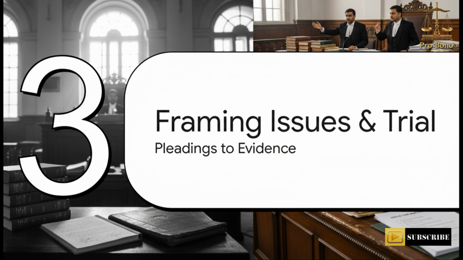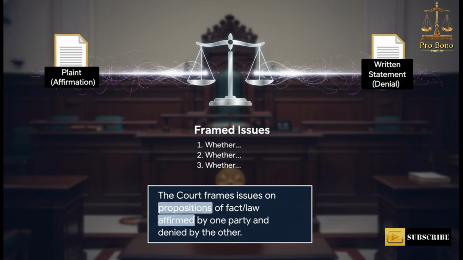Okay, once the pleadings are complete, the court proceeds to the next critical phase, the framing of issues. This is where the dispute is distilled and the definitive agenda for the trial is set. Under Order 14, the court crystallizes the dispute into specific questions. These are the issues. And it's vital to understand this. The issues are framed directly from your pleadings. Imprecise drafting in your plaint or written statement will lead to vague or disadvantageous issues, essentially defining the battleground to your client's detriment from the outset.